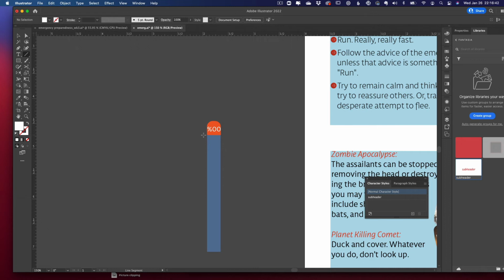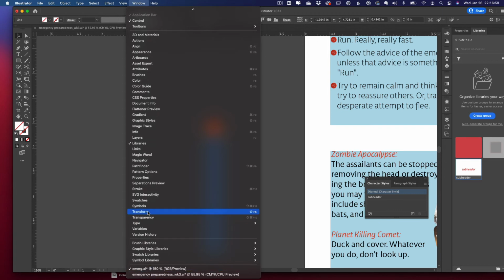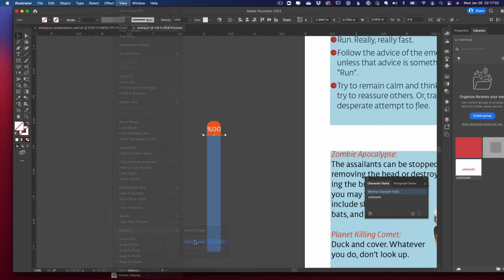I'm going to use the line tool and I'm going to draw a straight line across the point where I want the sliding to end and the cap to start. And I'm going to take that line, View, Guides, Make Guides, and convert that line into a guide.